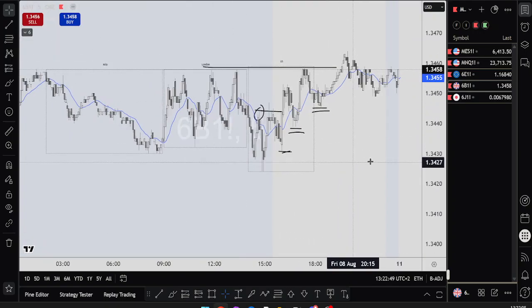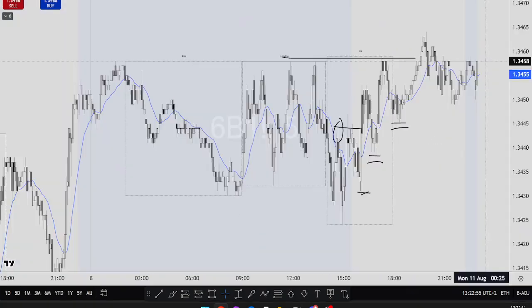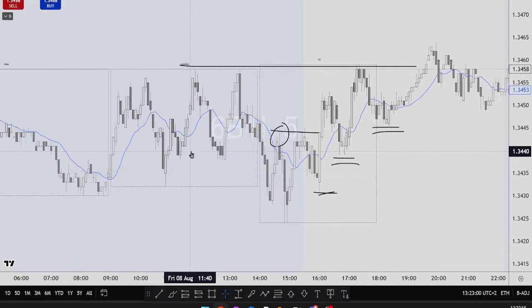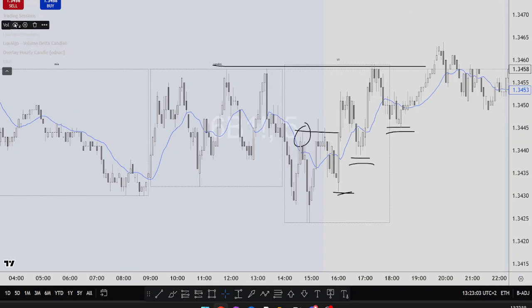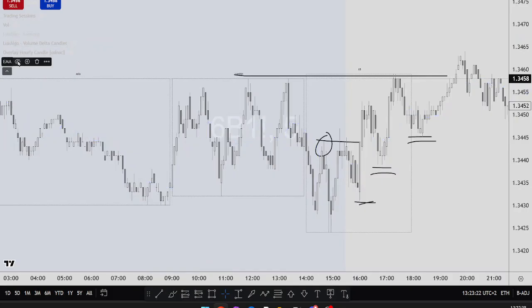We can start with this. So this is pound futures, simple name 6B, and we have some indicators on. We got sessions on. You see, this box is US, here is London, here is Asia, and we also have an EMA. Cool, so I'm disabling the EMA to show the example.